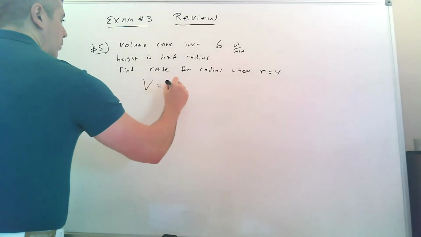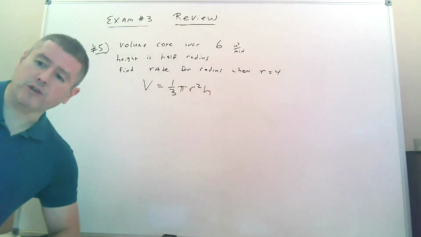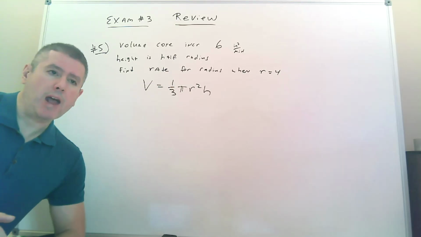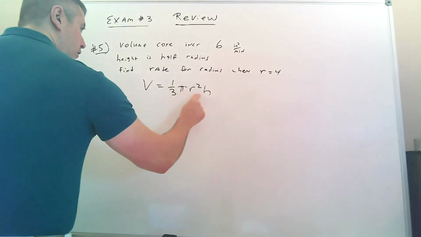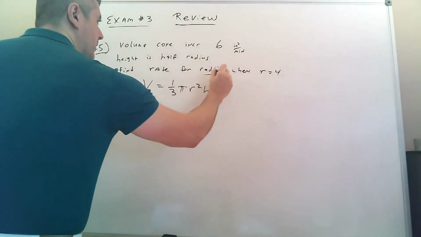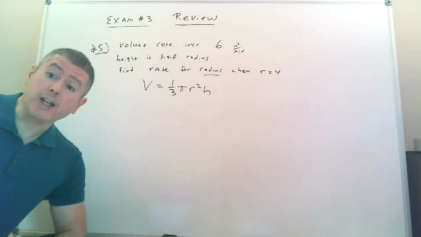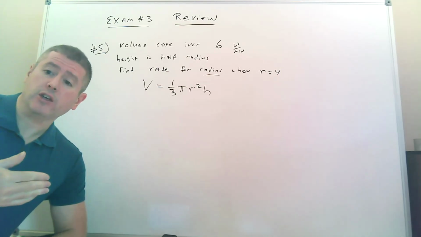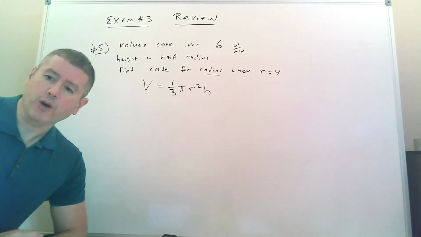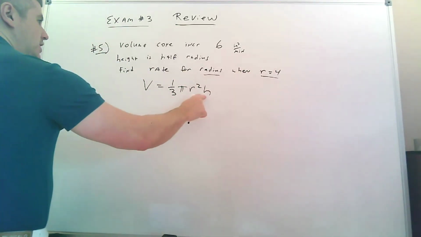So the volume of a cone is 1/3 pi R squared H. This is the reason you have to replace one of them. You're going to take the derivative with respect to t, time. And when you do that, you would have to use a product rule here, and you just wouldn't have enough information. But it's really simple. If they're asking you for the radius, you get rid of h. If they're asking you for the height, you get rid of r. It's very simple. Whichever one they're asking you for, you have to kill the other letter. So look, they're telling you R is 4. That means H has to go.